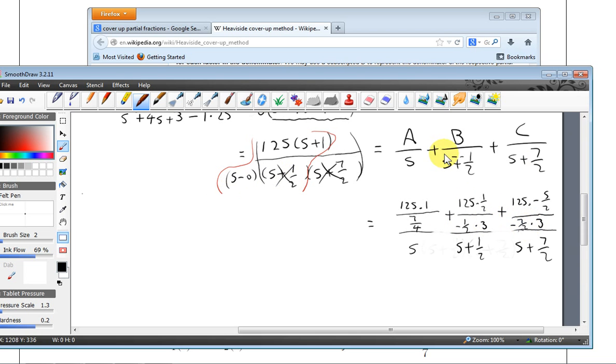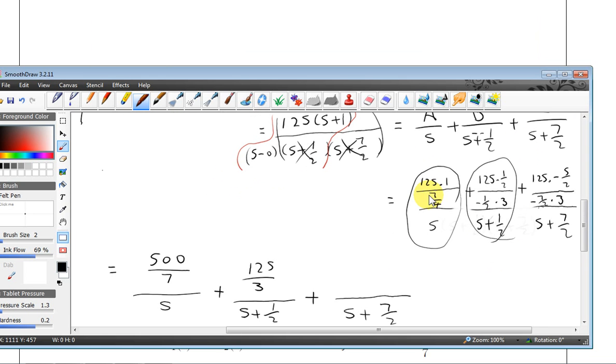By the way, these are 3 separate fractions, of course. I'm just writing down what A, B and C are. So this is A over s here, and this is the next fraction, and so on. So multiplying 4 by 125 gives us 500. 4 times 7 quarters is 7. The halves cancel here.